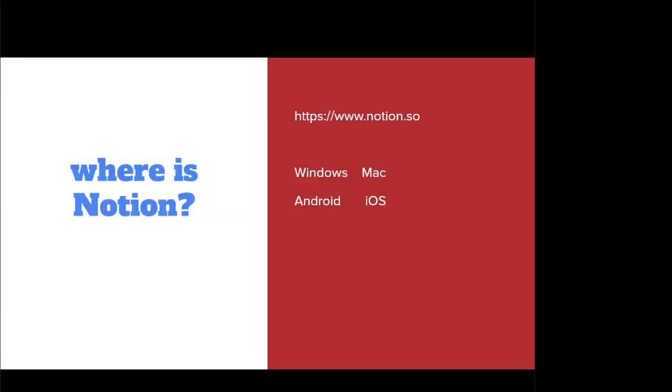Well, I said earlier that it's just a website. It's at notion.so. It's a Somalian domain. I don't really know why they chose that, but that's the address. There are Windows and Mac clients, and there are Android and iOS apps as well. If you have a BlackBerry, you're out of luck. They may have supported it once, but they don't now. So those are the 4 main platforms. I'm going to be using it in a web browser this morning, but rest assured, pretty much everything that you see on here, you can do in these apps as well. But I think the website is very good for finding a way around. So that's where it is.